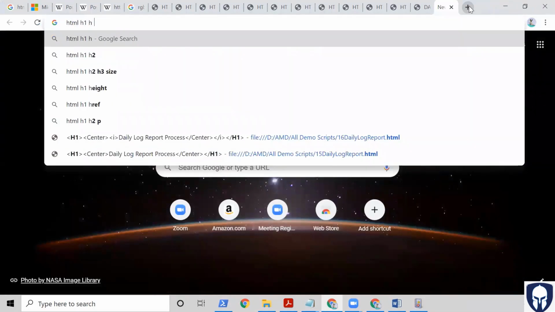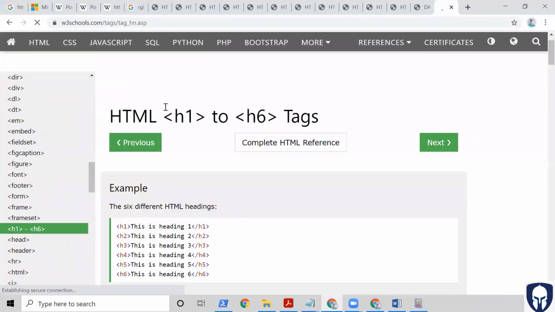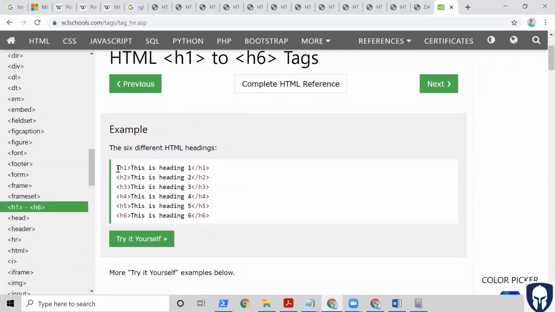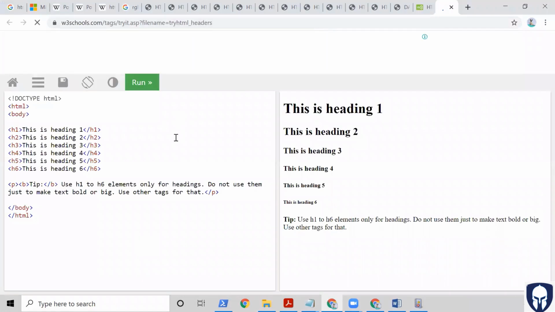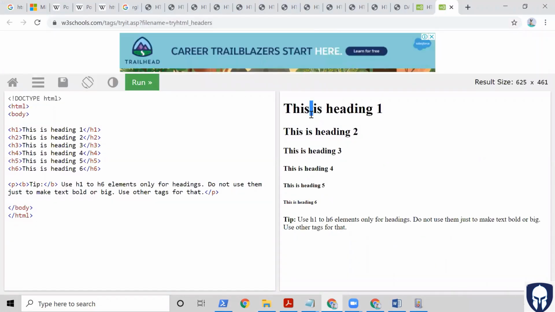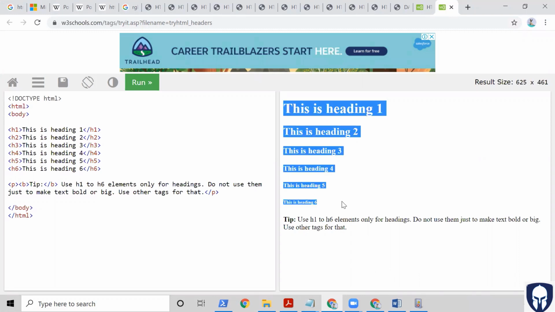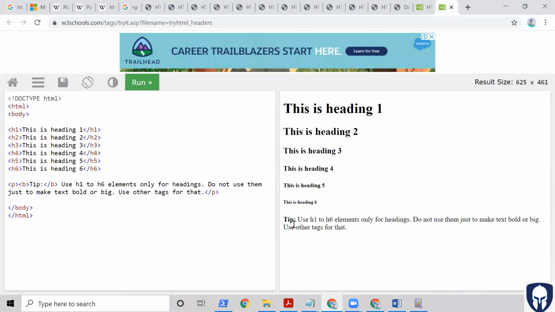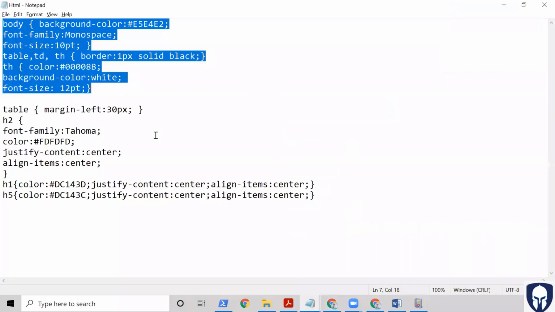HTML, h1, h2, h3. If you click on this, this is what h1, h2, all our tags will be like. If you go to here, you see this is how it will be. H1 will be a bigger one, then h2, and then it will keep on decreasing. So there are 6 types of it. It means you can use this as a predefined header tag instead of just using normal text. You can make it bold, and then it will be looking like a heading, right? So that is what h1 stands for.